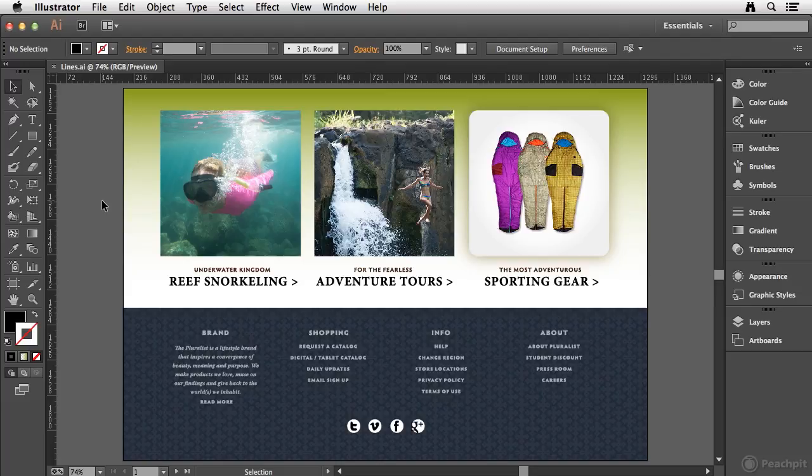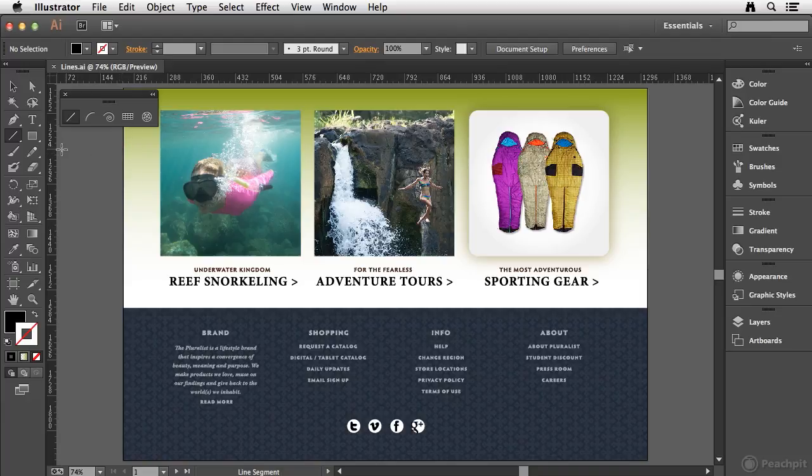I'm beginning this video with the lines.ai file already open on my machine. And what I'm going to do is come down in the Tools panel to the Line Segment tool. If you click and hold on this tool, you'll see all of the tools that we're going to be going over in this lesson. To make it easier to access these tools, I'm going to click on this little strip out here to the right to detach this set of tools, to make it a little bit easier for me to access when I need it.